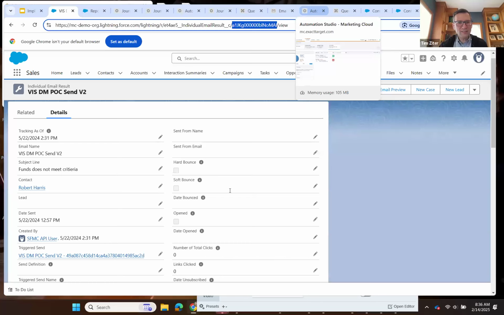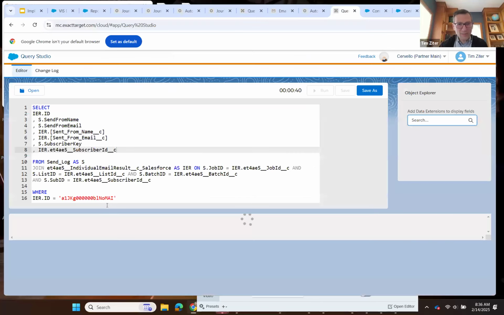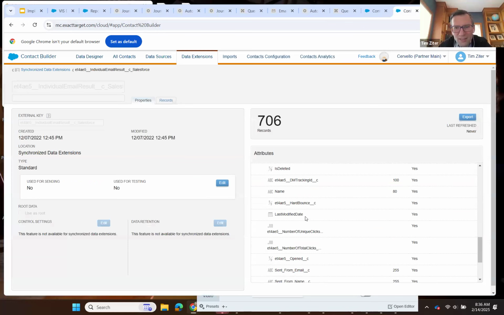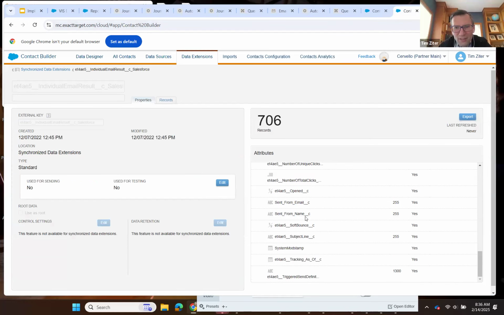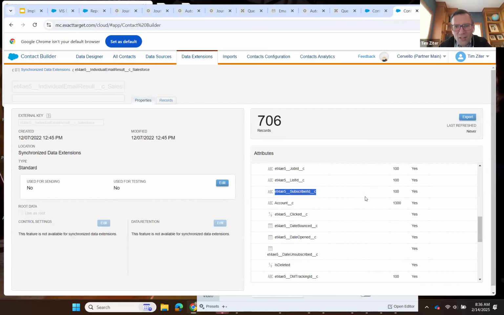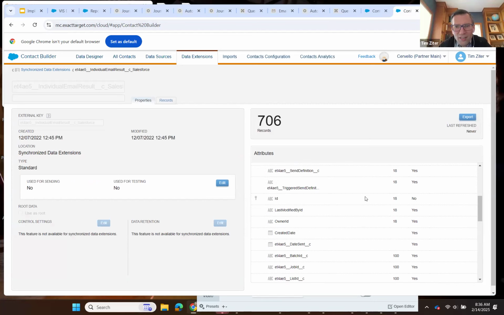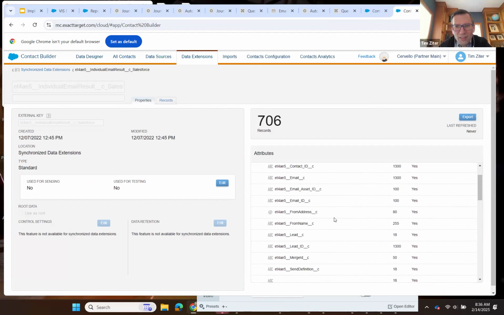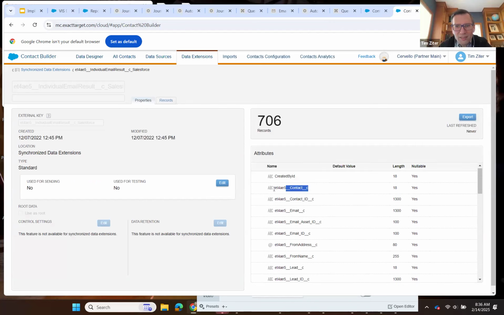So let's just come back to our data. And again, that matches up. Okay, so this is a different subscriber ID. Let me just see if there's a better value in the IER. Definition, lead. Yeah, this is probably going to be a better value.